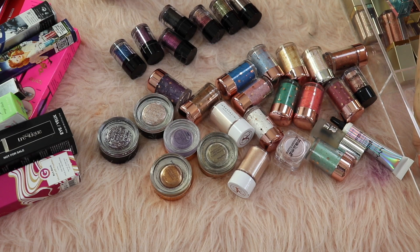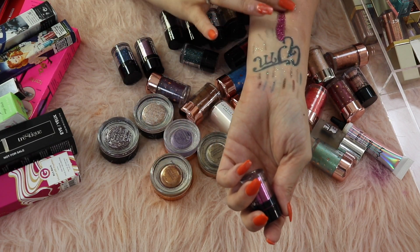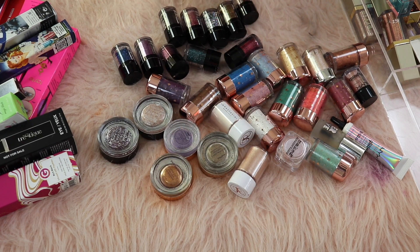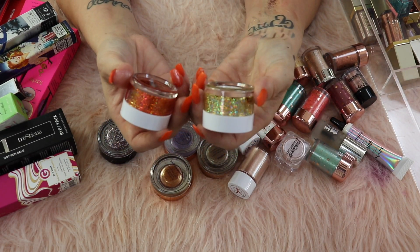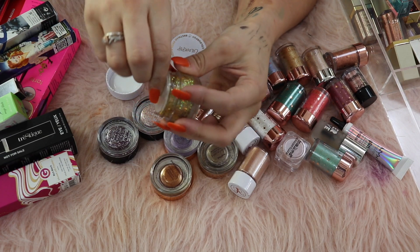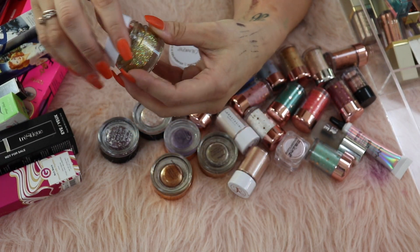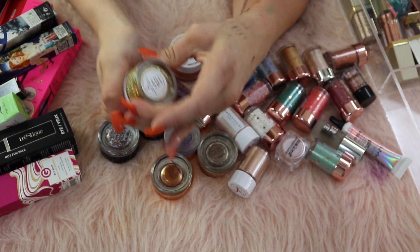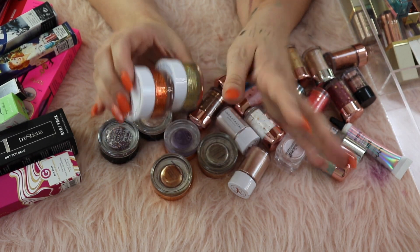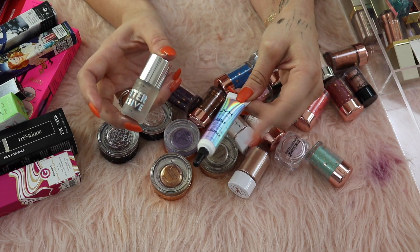I also have a whole set of NYX glitters - they're pretty but they're just kind of plain glitter, I've had these forever and literally have not used any of them. So it's probably just time to let them go - getting rid of all my NYX glitters. Then I have two ColourPop Glitterly Obsessed - Outside the Lines and one from the Bretman Rock collection - it's a gel glitter, which is pretty cool and kind of fun to work with. Since I'm only keeping the Anastasia Beverly Hills glitters I think I'm going to hang on to these two ColourPop ones as well. I've got the Anastasia Beverly Hills glitter adhesive and the NYX glitter primer - keeping the Anastasia one and getting rid of the NYX one.